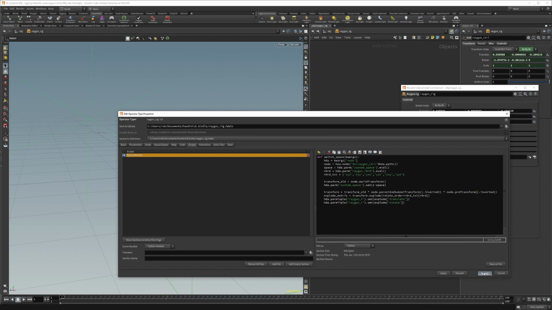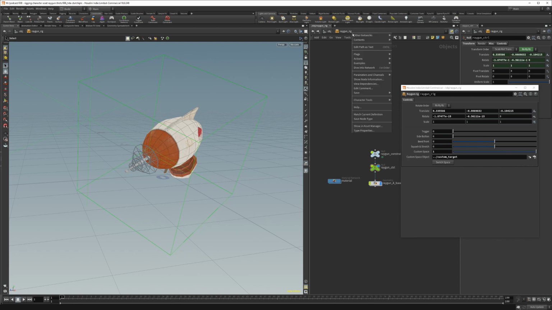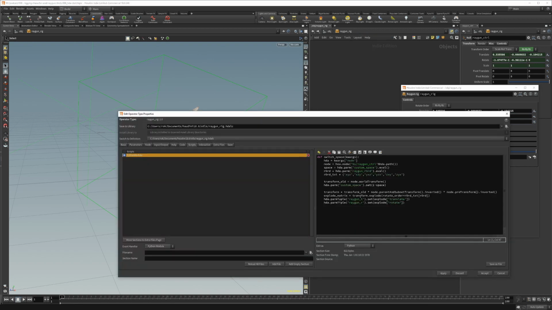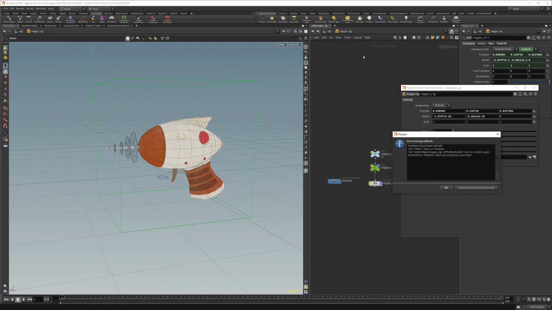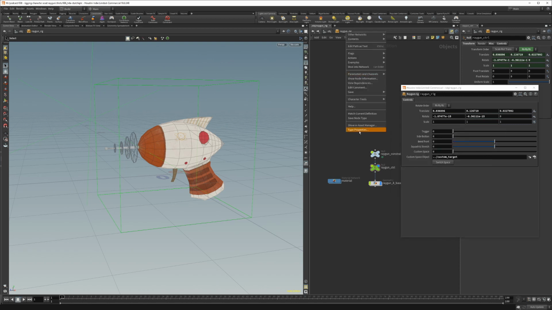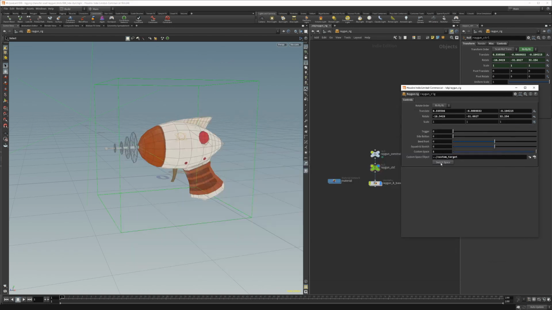So let's see now. Global name explode is not defined. Okay, let's see this. Explode matrix, transform explode matrix. Let's see now. Okay, this should work now.